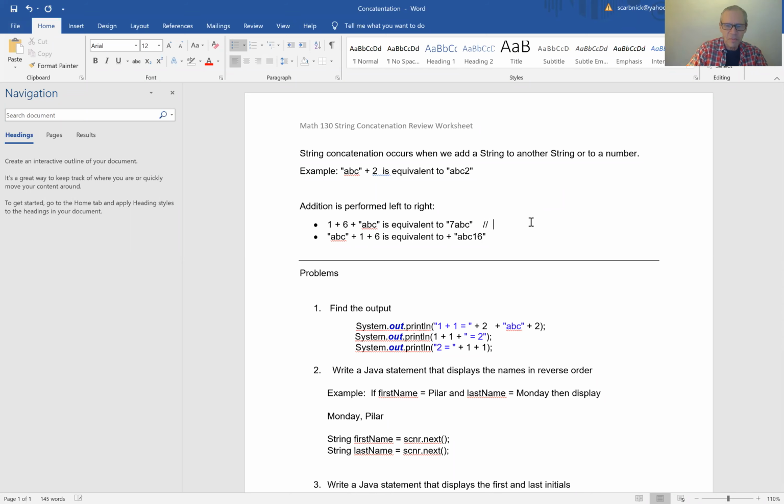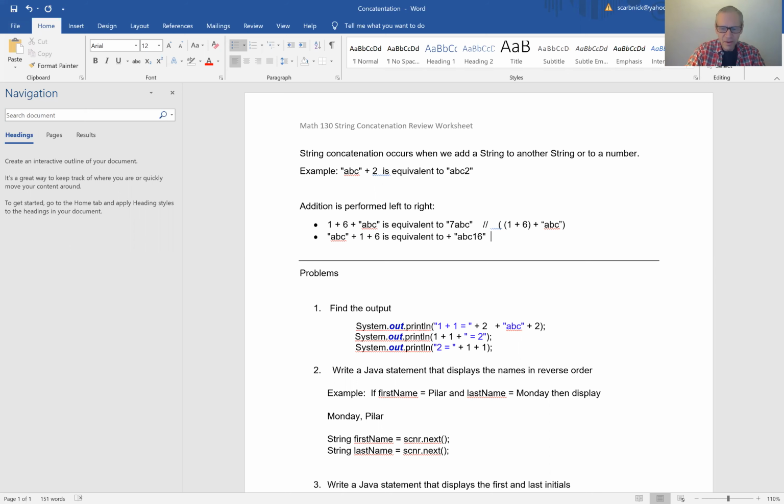If I was going to put parentheses around this, it's the same as this. I'm not going to get the same double quotes if I do it like this, but that's the idea. We do the 1 plus 6 first, because we're going left to right, and then we add on ABC. So 1 plus 6 is 7, and then we get ABC. Now we have a string, and then we're adding the numbers. When you just have numbers, it's just like regular addition, and everything changes once you get to a string.